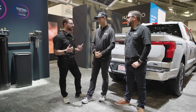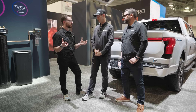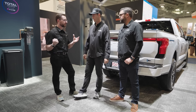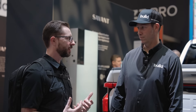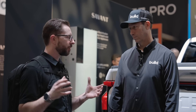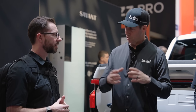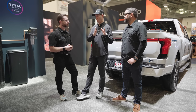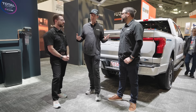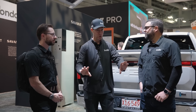Everything is heading toward electric — in Washington State it's started to insert itself into code. Carbon is a big part of the story. You're taking the building envelope, making it as efficient as possible — you might have a fossil fuel-free house, but when the power goes out, if you've got battery backup and solar, all of it plays together. The whole house has to be integrated. That washer and dryer combo got me excited. People are now putting two of them in — two side by side, running full loads washing and drying in two hours, you could do two full loads. And it's full size, unlike some other smaller units.